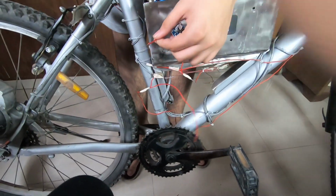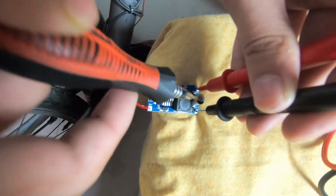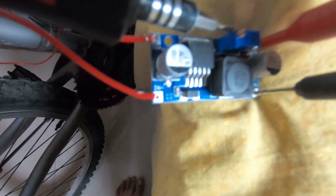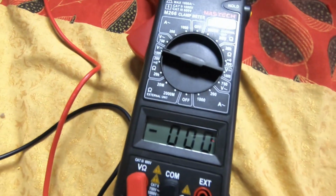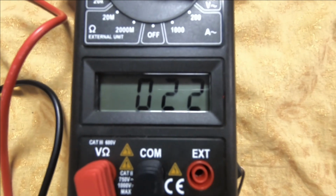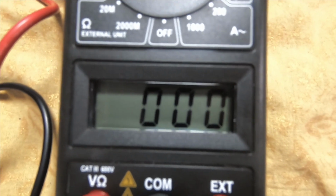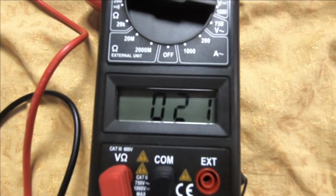I will mount it. So we will need a minor screwdriver, and here you can see is a blue screw like thing. We have to turn it, and you can see on the potentiometer the reading. So I'm going to turn it anti-clockwise and you can see the voltage is decreasing. We have to decrease it to 5 volts.